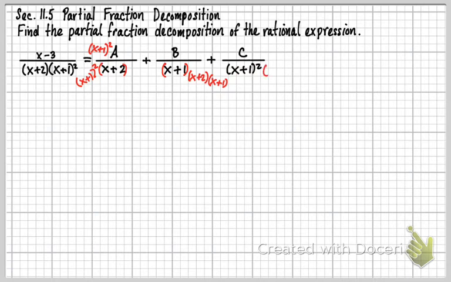So this one's going to need, oops, I almost forgot. That means the top is going to need an x plus 2 times x plus 1. And then this last one here just needs an x plus 2. So then the top needs to be an x plus 2. Okay, so there we go. Now what we're going to do is multiply these all out here and set them up for adding them.